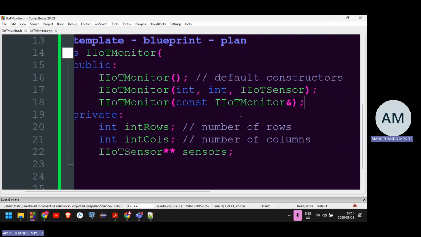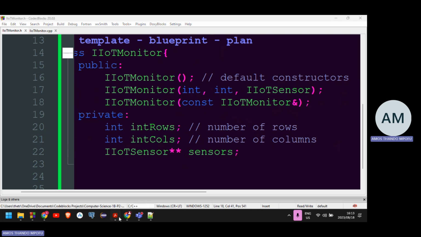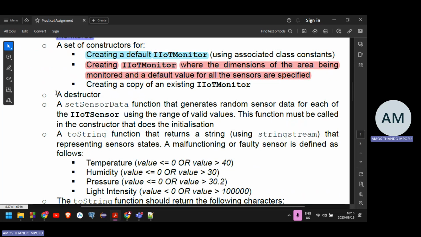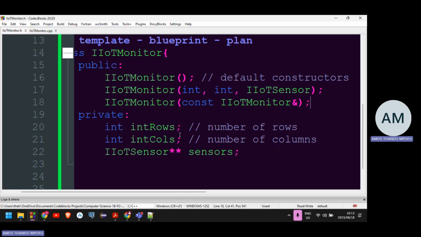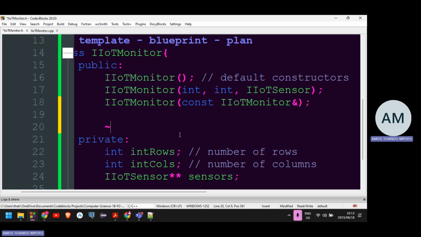So I'm going to leave it like that. And then I'm going to create a destructor. Remember that we have a constructor, right? The builder. Since we have the builder, we also need the demolition team, right? The team that's meant to demolish or destroy the object when it's no longer in use. It's like when you don't need the house anymore. You just left the house, it's now deserted, no longer in use, right? The best thing to do is just to destroy it, because it's no longer being used.